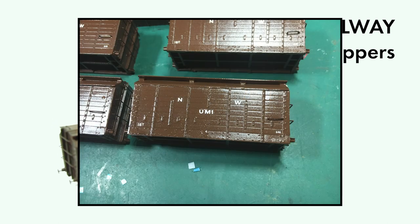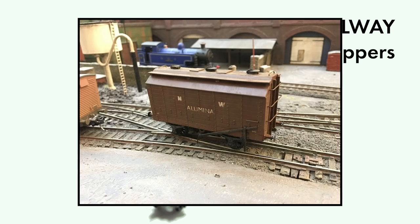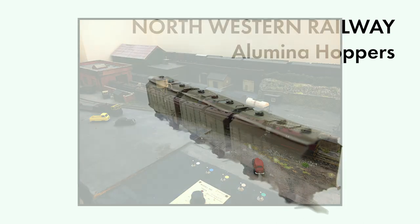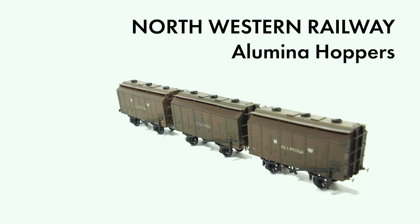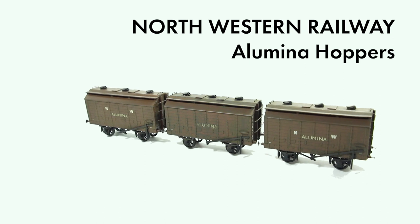The colour is Rover Russet Brown from Halfords, the standard north-western goods wagon colour. All the wording was made up of individual letters using both Fox transfers and the Slaters ones included with the kit. There's a bit of a mix of fonts, which I quite like as it shows that the wagons were re-livered and re-lettered at different points of their lives. Although the coal wagons were rated to 20 tonnes, when converted to carry alumina they were downrated — in my case to 16 tonnes. The L&R ones were 15 tonnes, then uprated to 17 during the war.